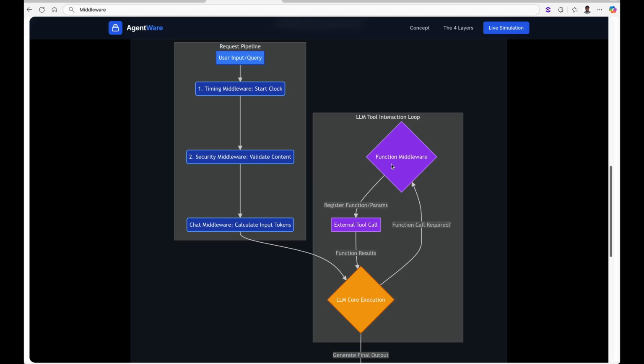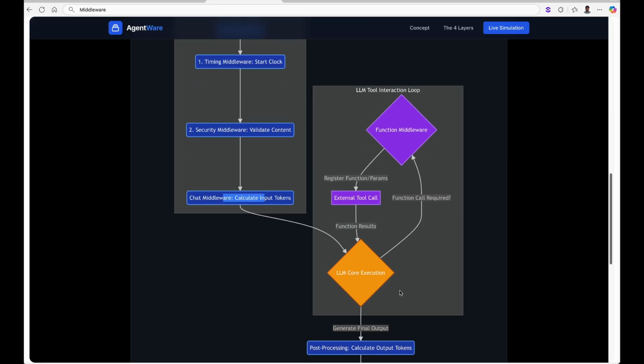And if at all you wanted to modify something, you can very well do so. Then you can make a call to the function, and the results will be passed to the LLM. Now this is going to be iteration 2, right? So before it again goes to the execution, it will again call the chat middleware, where again you will capture all this information, like the token count, and try to reduce the overall input content, right?